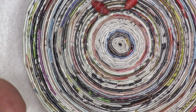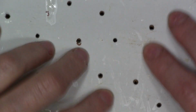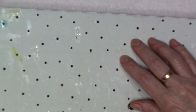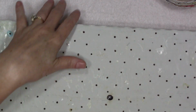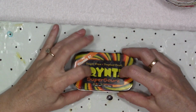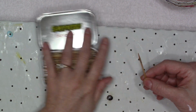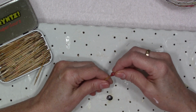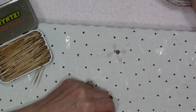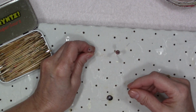And I'll make up a whole bunch, and then what I do is I get this piece of cardboard that has a bunch of holes poked in them like this. See, just this nasty piece of cardboard, well used. And then my designated tin full of bead making toothpicks, because they're grungy, they got crud all over them. And then this is what I use when I seal my beads. You impale them on these toothpicks.